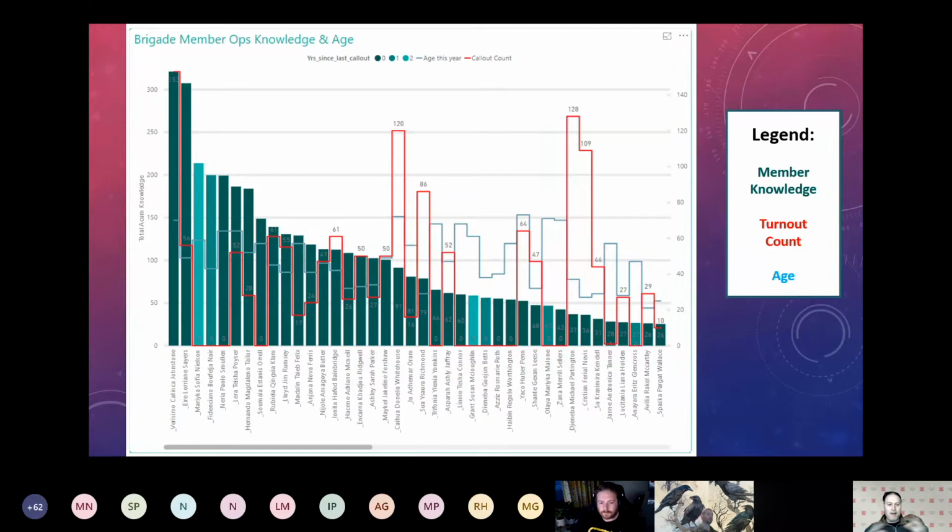I might get a brigade that has an average knowledge window of 10. And that tells me that they are sending all the old experienced people out on the first truck and all the newbies out on the second truck, and nobody's learning anything. Then you'll have something with an average knowledge window of 80, and I know that they're mixing the old guys and the young girls up together. Because of the mentoring, I know there's huge knowledge transfer happening at that brigade, and that tells me that the brigade's future health is looking good.